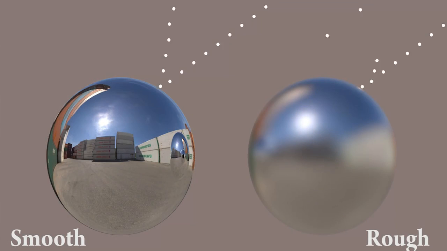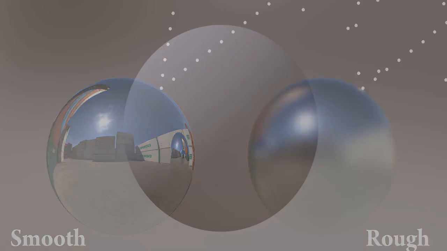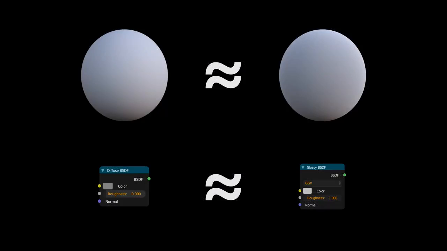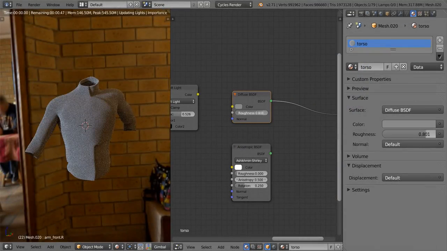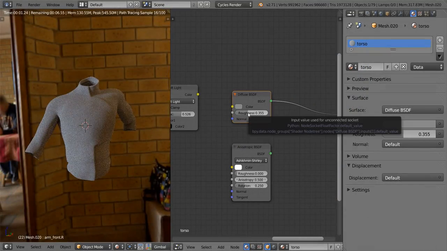And this is basically the same principle as glossy or anisotropic roughness, where it's simulating microfacet details, basically little tiny bumps in the surface. Now, diffuse light is technically rough, glossy light, but it's got this little roughness thing here just to help us make stuff look, well, rough, which is good for clothing.